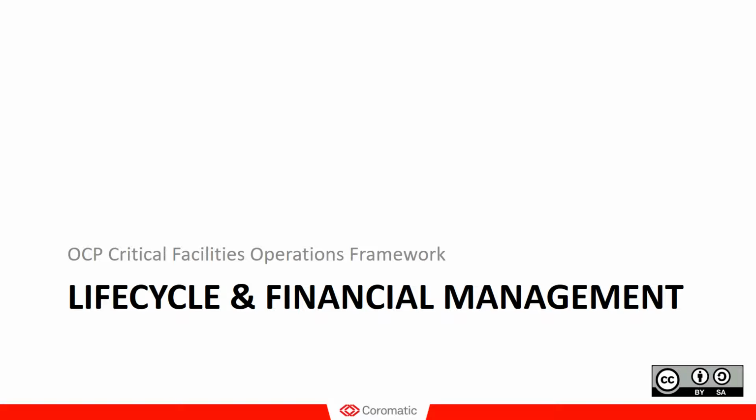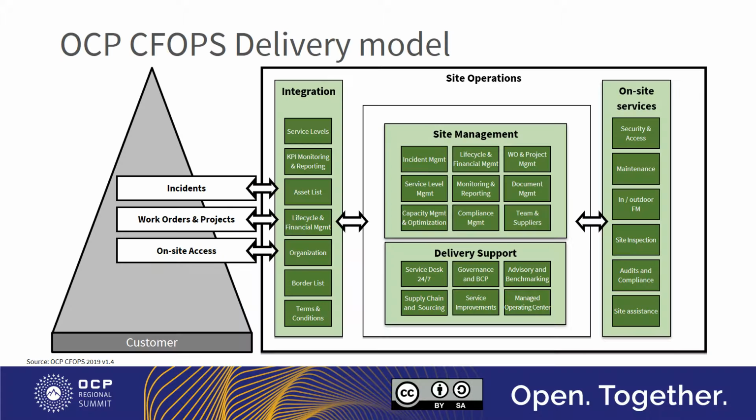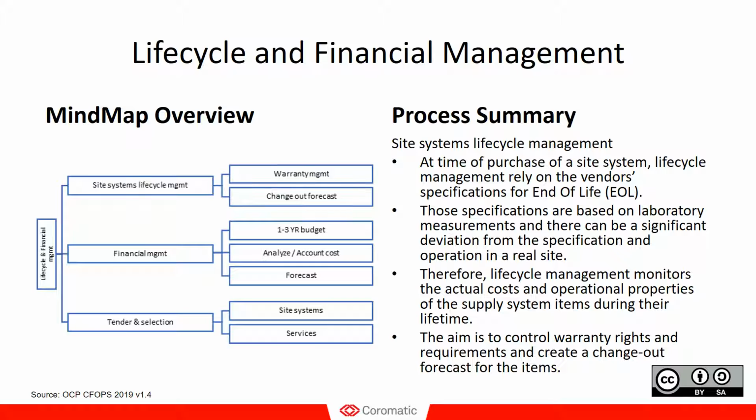So the lifecycle and financial management process, where does this connect into the OCP framework? It's part of the delivery model and it's site management where it belongs and is one of those processes run by the site management function. As an overview, the process really focuses on three different parts. The first one we will talk about here is the site systems life cycle management.